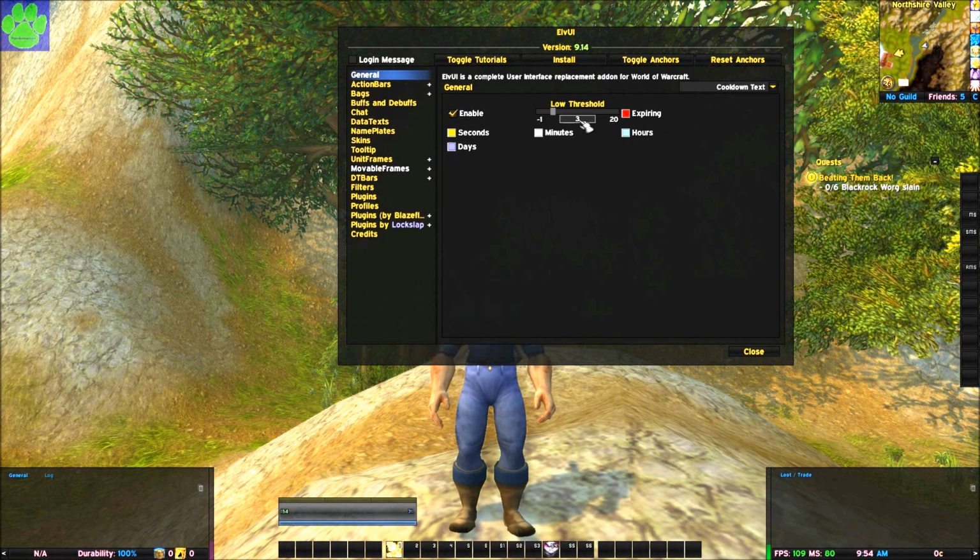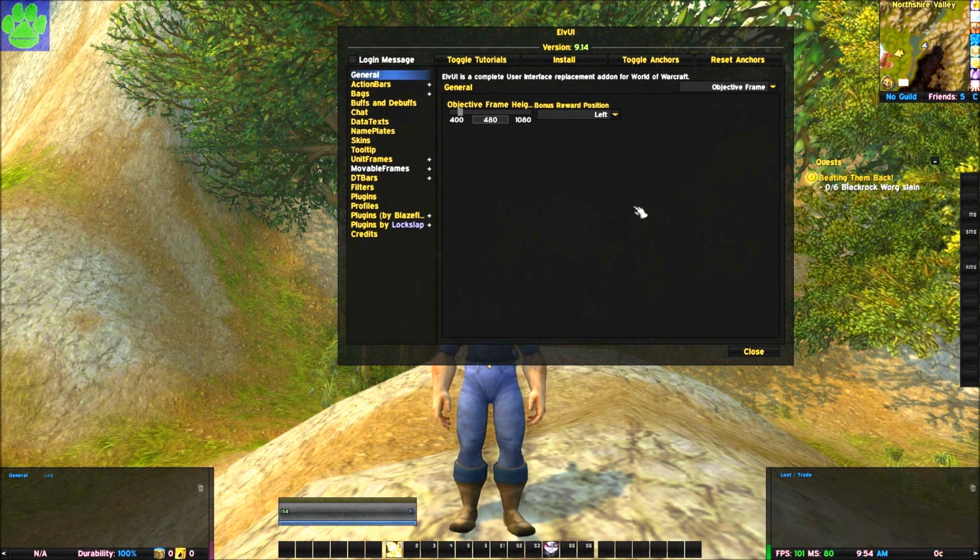When it reaches 3 seconds in this case, the text will turn red and continue to count down. Yellow is seconds, white is minutes, light blue would be hours, and standard blue would be days. That will show up on your action buttons.